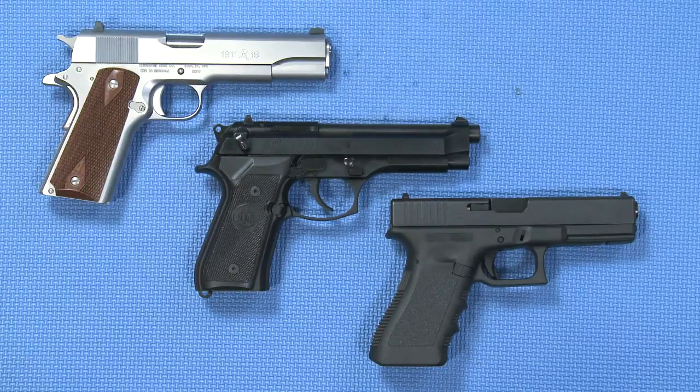I hope you've enjoyed my video on pistol action types. I'll be producing another video where I talk about the best way of carrying each of these types of pistols, and I'll be linking to that from the end of this video when it's done. If you've got any comments or questions about today's video, please leave them in the comments section below. And if you've enjoyed the video, please consider subscribing.